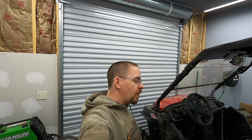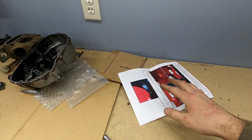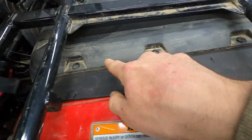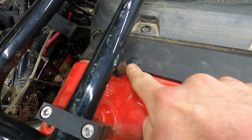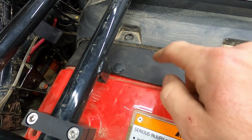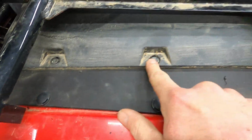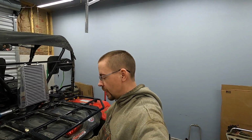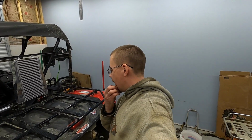Again, not quite as nice and simple of an installation as it was on the Arctic Cat, but still not real awful bad. Again, I gotta stress this. Mudbusters definitely need to revamp their instructions, especially with letting you know, okay, these new push rivets go in the new piece to the red fender, while the stock ones go back into the holes where they were originally. That little tidbit of information would have helped me tremendously, but these aren't super overly complicated to install anyway, so it's pretty easy to figure out.